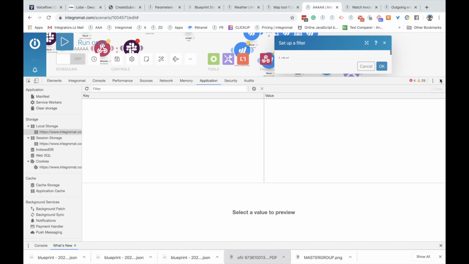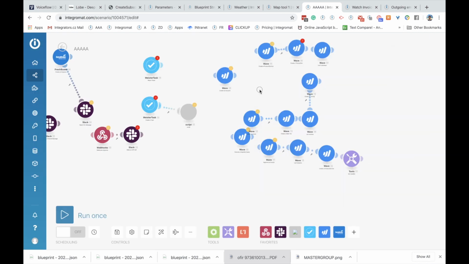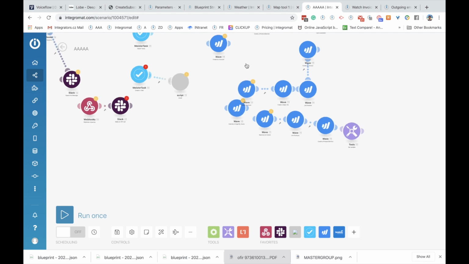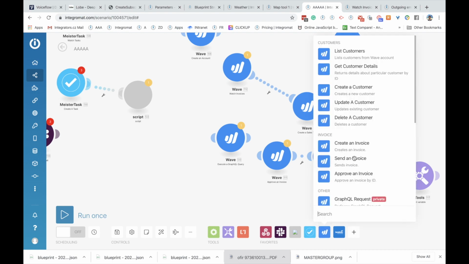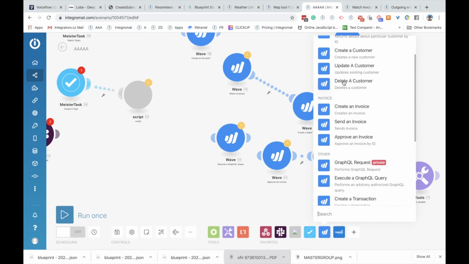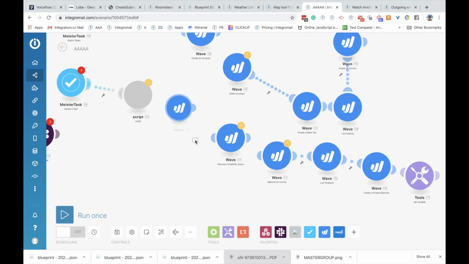Okay, not the case. I usually, but it has to be in local storage. Let's just disregard this one. Let's just add the new watch module to simulate. So watch invoices, new module. This will simulate the same case, right?